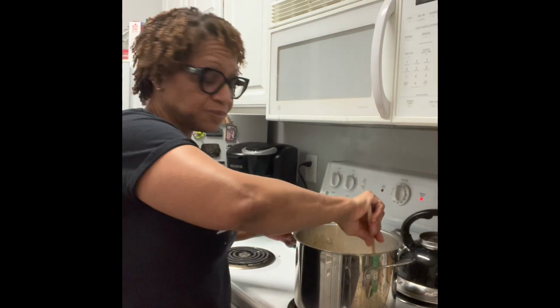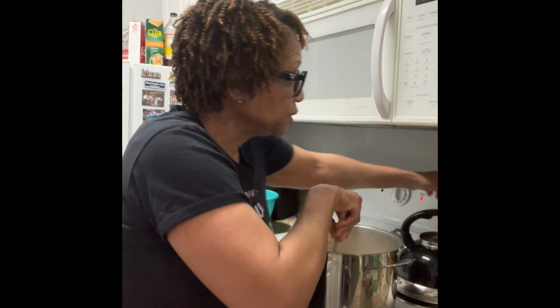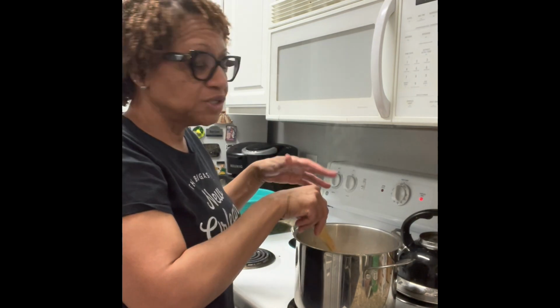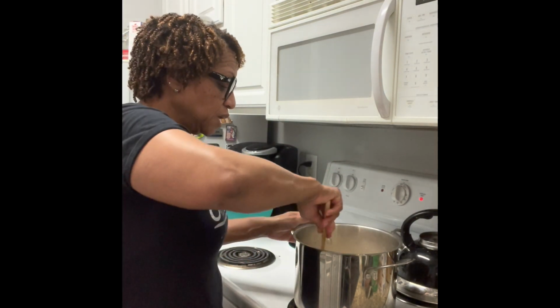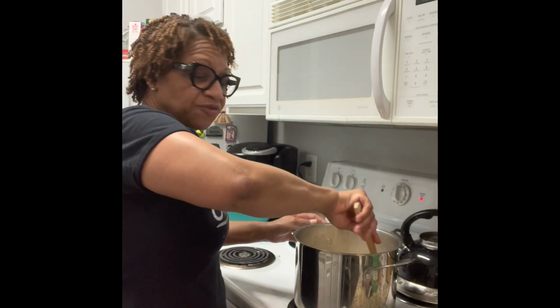I have other recipes. This chili is coming together. It's already come to a boil. So what I'm going to do is turn it down and let it cook until the chicken is tender. I say about 30 minutes. So I turned it down to a level 3, which is about a low medium. And I'm going to let that cook. I'm going to put a lid on it. Let all the flavors come together.